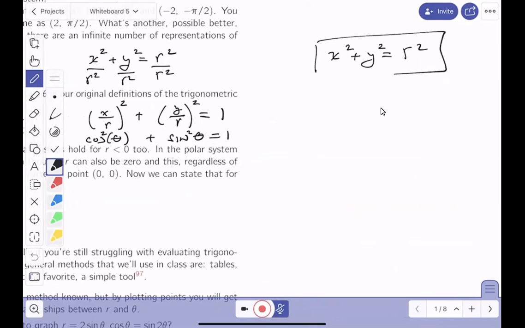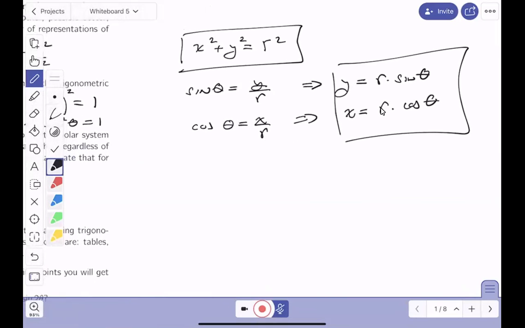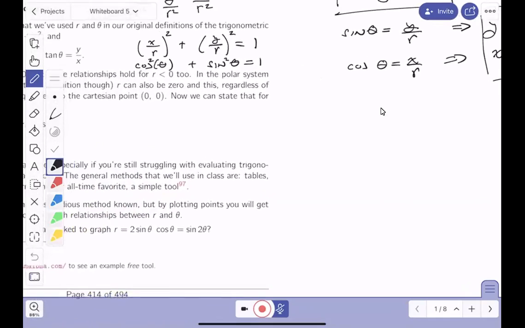This is really important. The other thing we know from Math 120, we know that the sine of theta is equal to y over r, and we know the cosine of theta is equal to x over r. So nothing new here. I'm going to rewrite them a little bit differently, and they did this in Math 120 as well. I'm going to say y is equal to r times sine theta, and x is equal to r times cosine of theta. I'm also going to put a box on these two. Pretty simple facts you learned from Math 120, and they're going to be useful. We're going to keep reusing those over and over again.